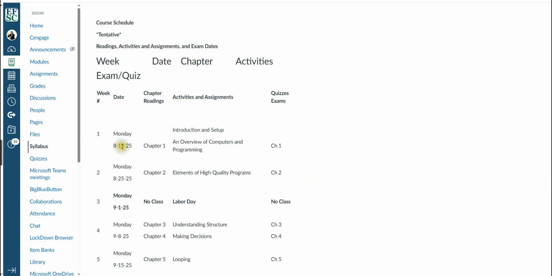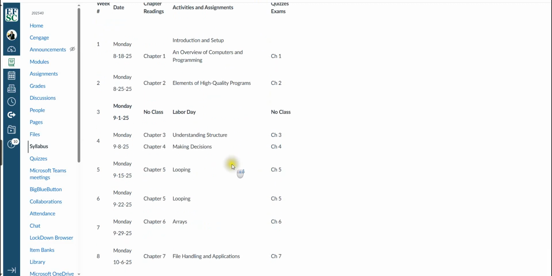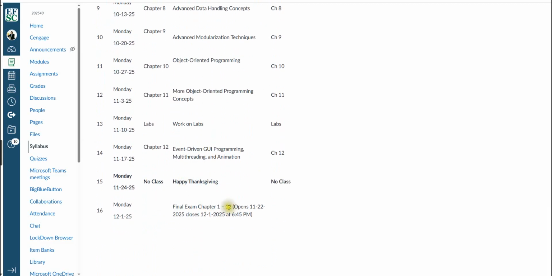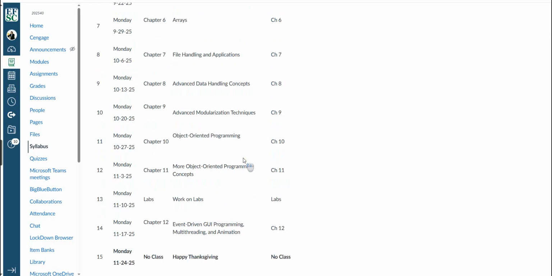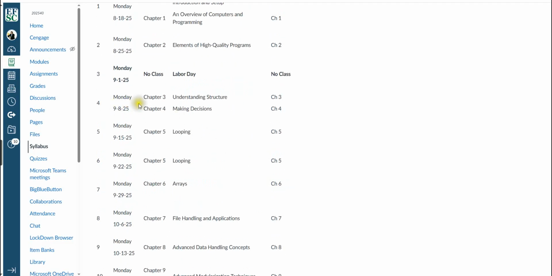It tells you what week number, the date, and like I said, this is the hybrid class. So Mondays, it gives you the date, lets you know when there's no class, there's holidays or whatever. Now, one thing about all this for the hybrid and online: right now, every assignment except for the final is unlocked. So if you know that I have to work, or I'm going out of town, or I'm going to be celebrating this week, then you can work ahead, which I recommend. You don't have to call me or email me or send me a paragraph email to tell me why you're not going to be in class or why you're doing what you're doing. That's your business.